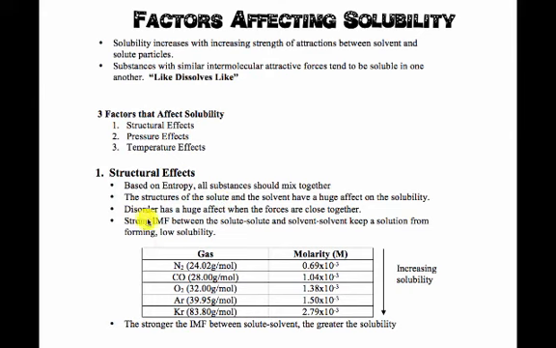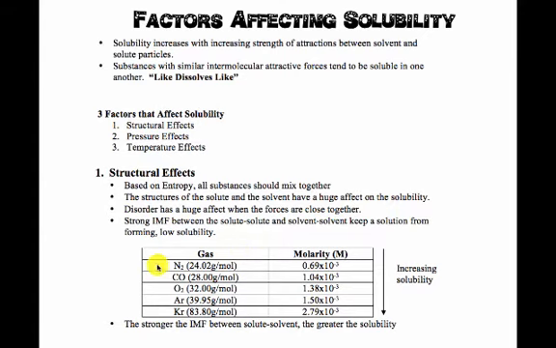So the disorder has a huge effect when the forces are closer together. If our attraction forces are closer together, then you would start to dissolve, and disorder or entropy would have the overriding effect. And that's why we get to "like dissolves like." Strong intermolecular forces between the solute and solvent keep it from going in there, and it tends to have a low solubility.